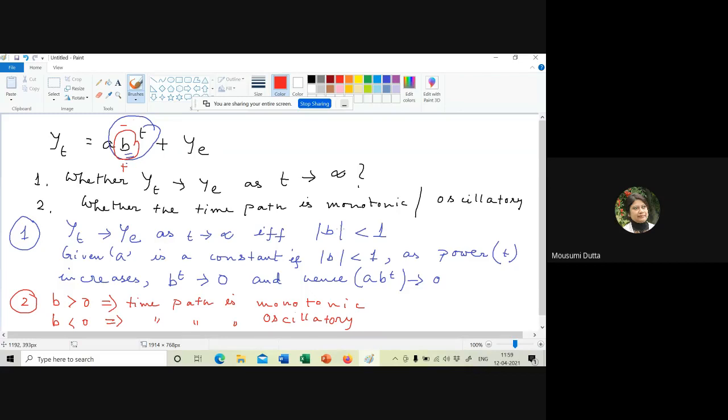The next aspect is regarding A. Now, what is the role of A here? I hope many people understand by this time the role of A in determining the nature of the time path. Anyone please clarify what is the role of A here? So these questions 1 and 2 are addressed. Now the next question, that is question number 3.